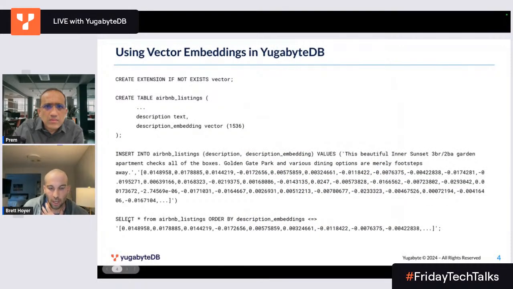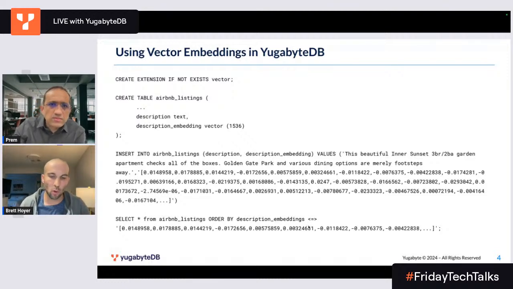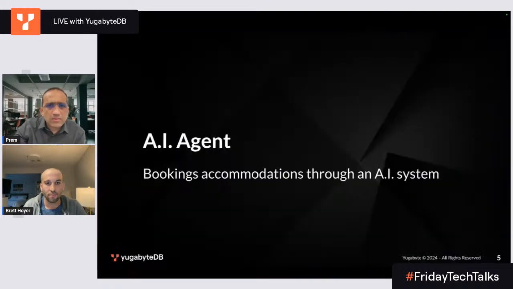So when searching, like Prem was just mentioning, you are using features of pgvector to do this search. I'm searching all of my listings in the Airbnb listings table and ordering using cosine distance on a search input that was vectorized. So that is how this works. And there are multiple ways of doing similarity search. There are other features of pgvector that you can look into.